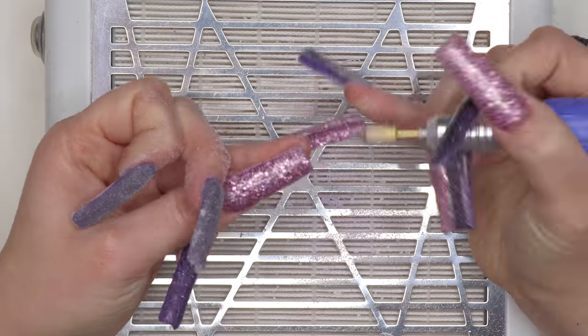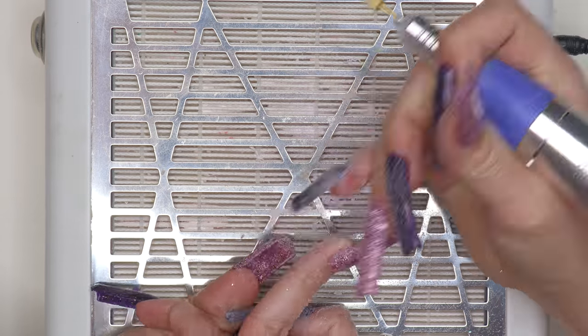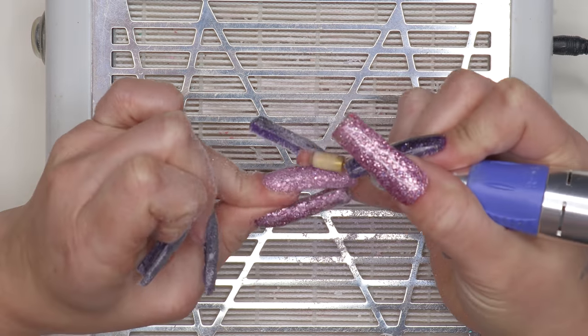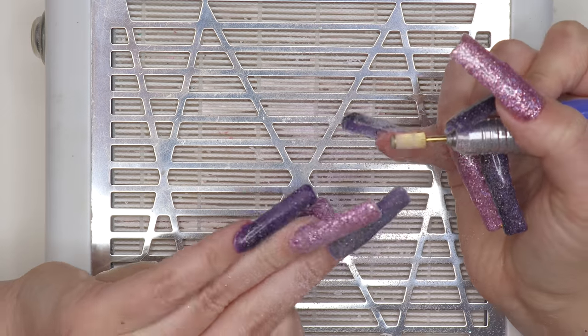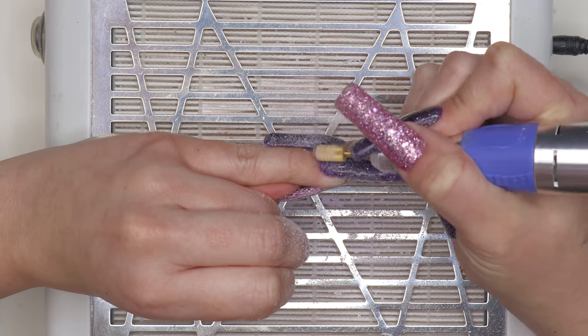After I go in with this drill bit, I will be using my cuticle bit to seal around the cuticle, because this bit has a guard on it, and sometimes it's hard to get around the cuticle area and seal really well. So I'll be using that to do that, and I do have a link to these drill bits down below as well.